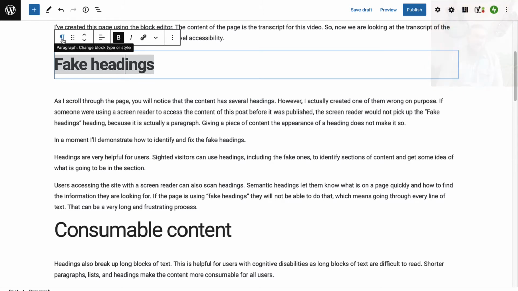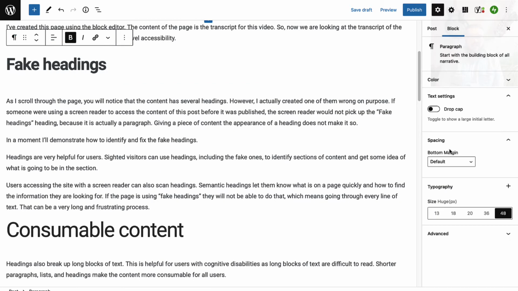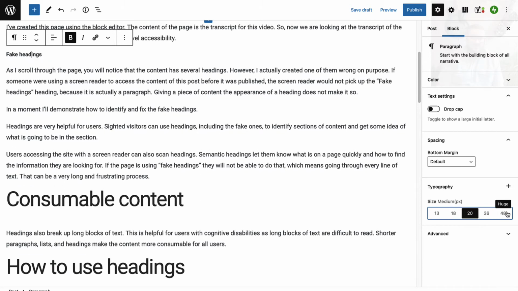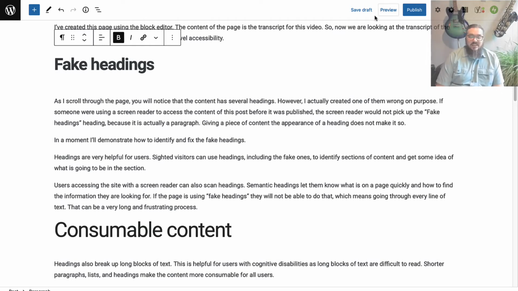When setting this up the wrong way, I used controls to make it bold and larger so it looked more like a heading. It's okay to increase the font size and make text bold if the content isn't an actual heading. For example, you might want to draw attention to some text that isn't a heading. It's best to use text controls for the paragraph, in this case, because using a real heading when it's not a heading can also lead to confusion.